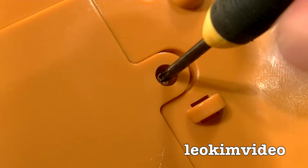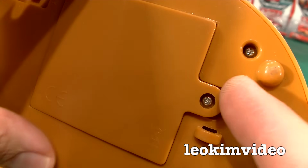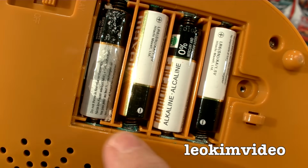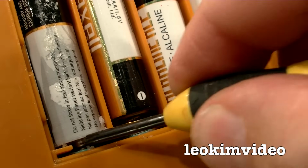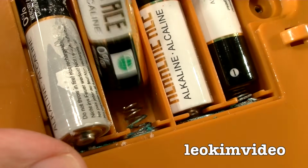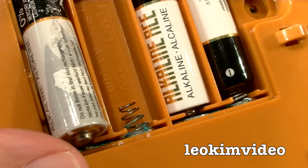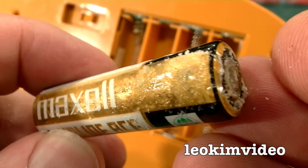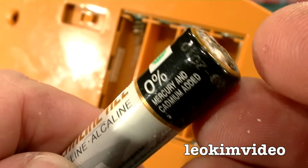Let's begin one of these shots. Yeah. And there's always a mystery to what batteries we have. Oh boy, we've got some major problems going on in here. As I've said so many times in my Thomas collecting videos, leaking batteries can be the death of toys. It certainly looks like the case here. Oh, look at that battery. That's one bad pup, isn't it? That's been leaking horribly. Yuck.